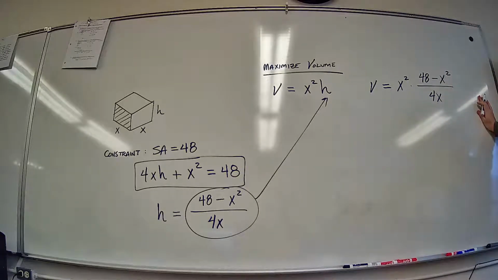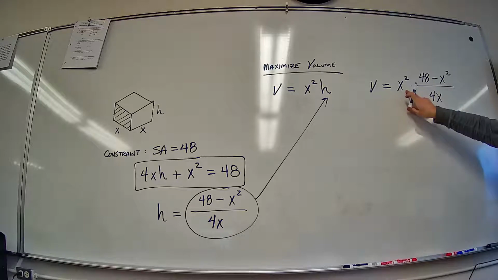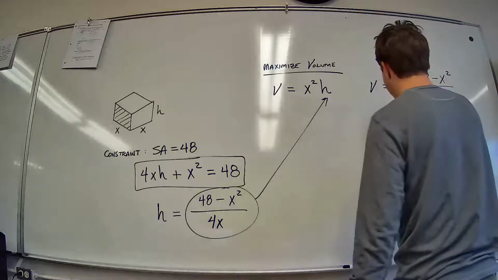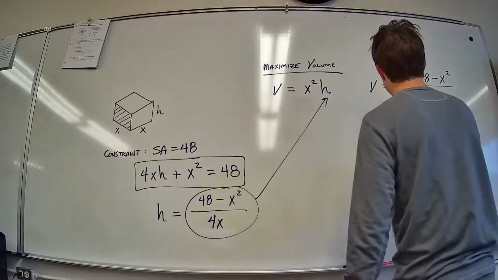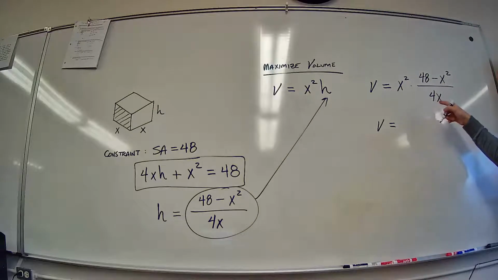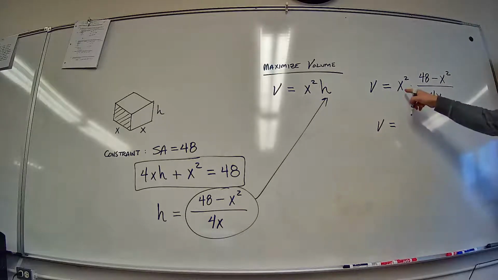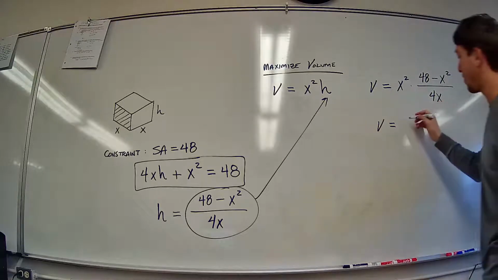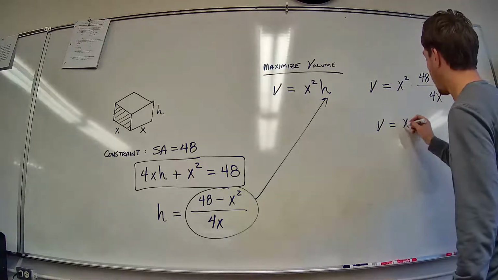It looks scary, but it's actually not that bad, because this x is going to cancel out one of those x's, and we're actually just going to have a polynomial. That's nice. Okay, so I'll show both steps here. Does that make sense? How this x times x, one of those x's will cancel, and so what I'll have left over is x out here.